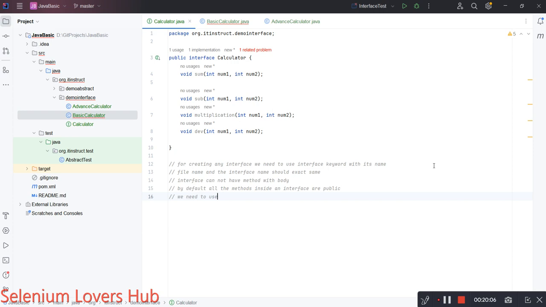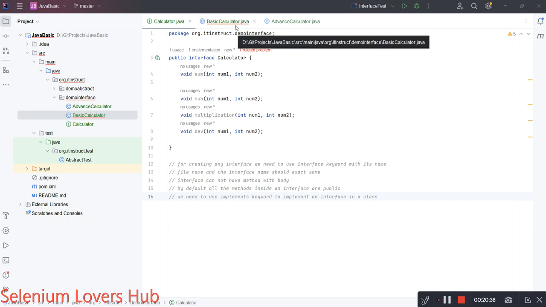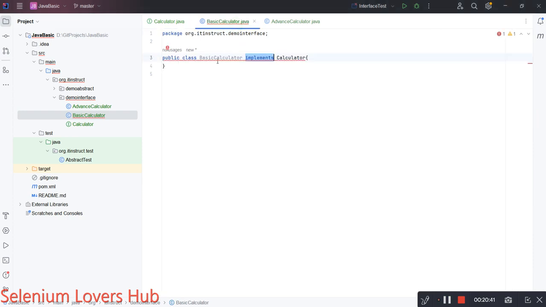We need to use the implements keyword to implement an interface in a class.